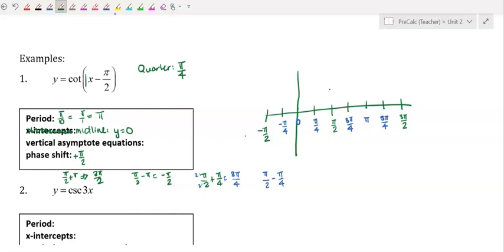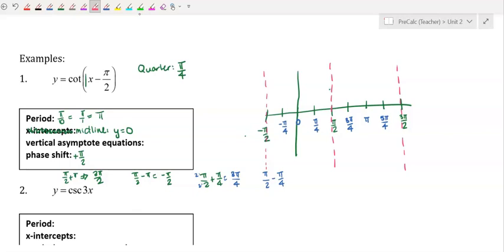All right, so then now what I'm going to do here is I'm going to go ahead and start graphing. Remember, at the center, so that initial point that we have, it's no longer 0, it's now an asymptote. So I'm going to draw that. I have an asymptote at the phase shift and at the length of my period. So at the beginning and at the end of my 2 periods, I have an asymptote as well as right smack dab in the middle.